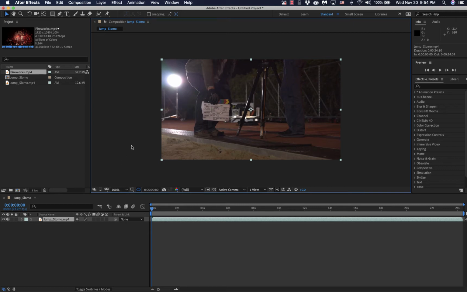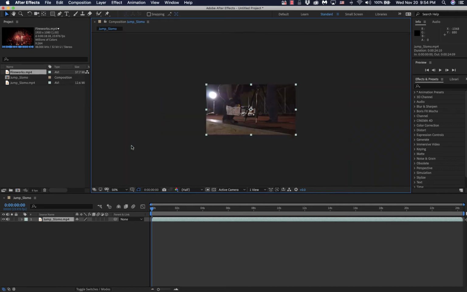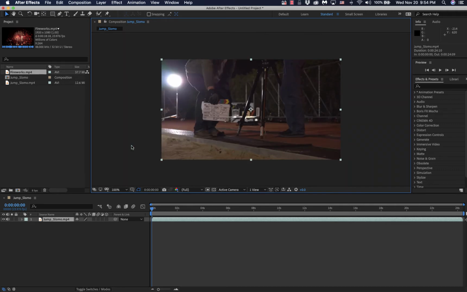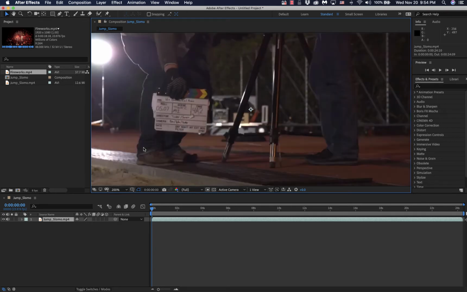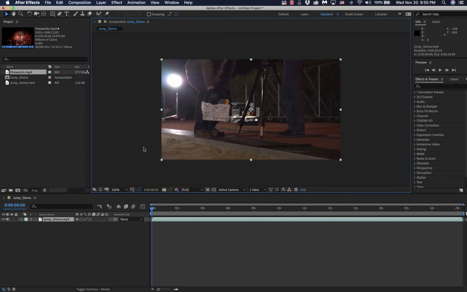You can also zoom in and out. If you have a scroll wheel on your mouse, you can use the scroll wheel to zoom in and out of your video, and as you scroll, the zoom percentage changes accordingly. Okay.